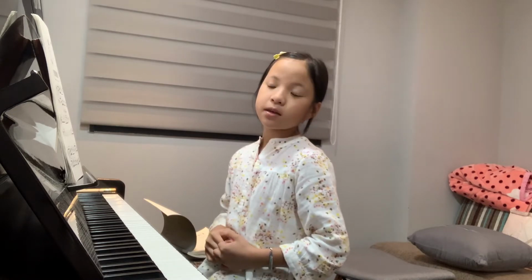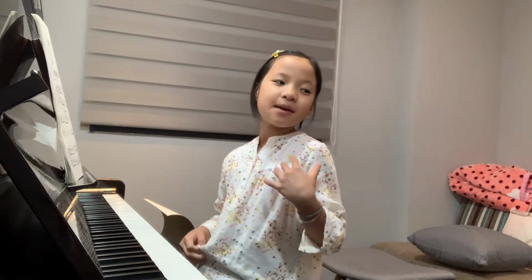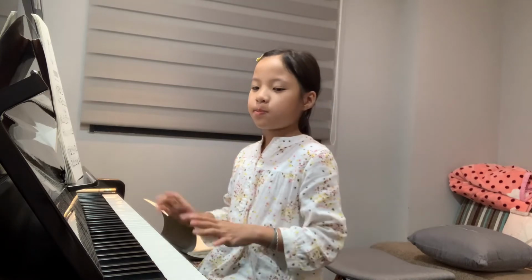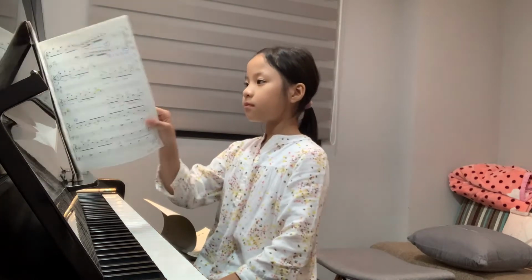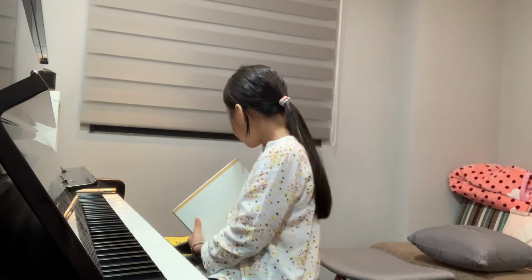It's a little difficult for me. It is kind of difficult, but if you learn it well, you would think it is a piece of cake. It sounds so good, but I didn't play so well, because I didn't practice much for this. But it is very good to spend time with the piano. Now I want to show you what I'm learning.